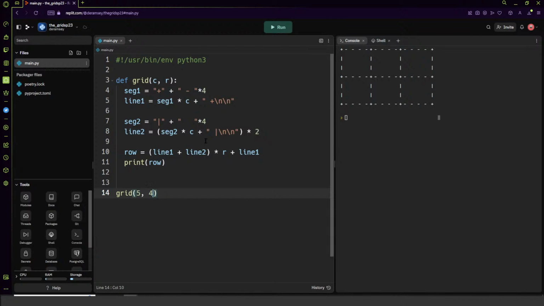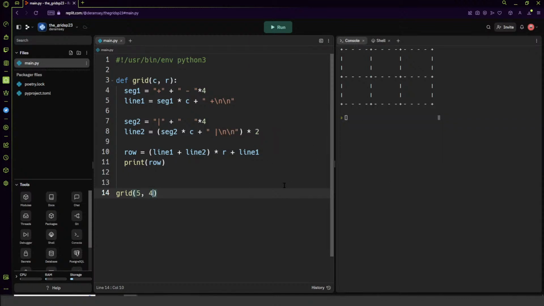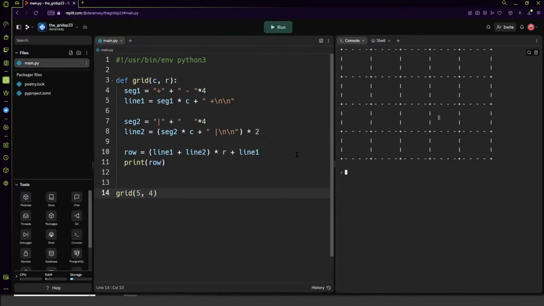So instead of changing any of this code, which, if you just printed out the rows the way that some of you did inside of your functions, you'd have to do that, I can just change my parameters and get a bigger grid. So I can make an enormous grid or a tiny grid, and it's all based on whatever parameters I enter, and it looks like the grid that's in the module.